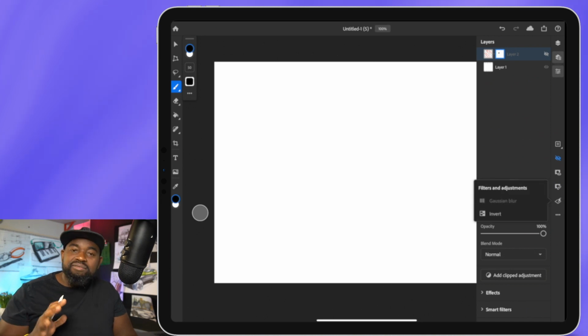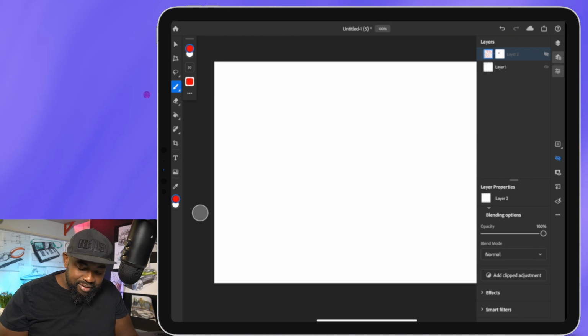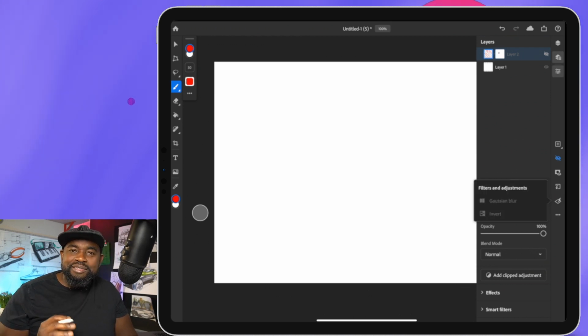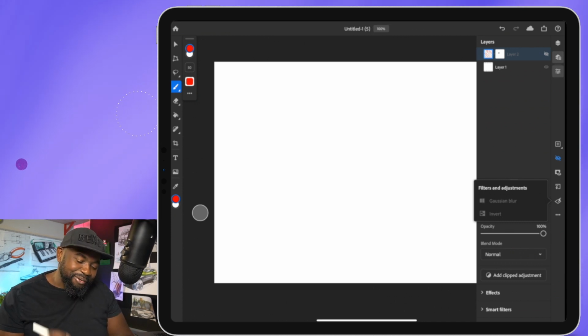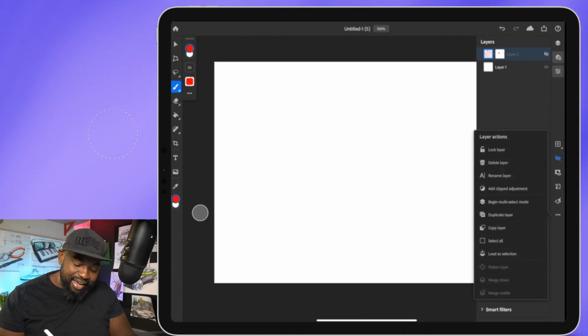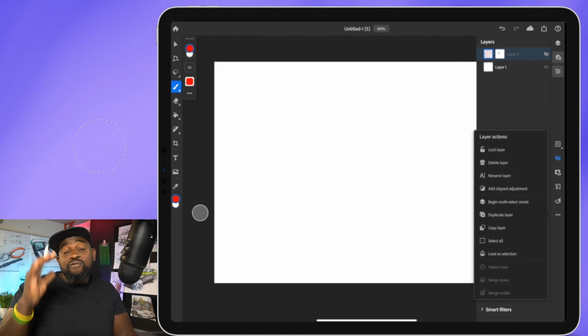And there's two simple filters we can use. We can use a Gaussian blur. You know, I've never figured out how to actually say that. Gaussian? I've been using Photoshop since, I think, Photoshop 4, and I've never been able to figure that out, so I'll call it whatever I want. Anyhow, so we can do Gaussian blur or invert.